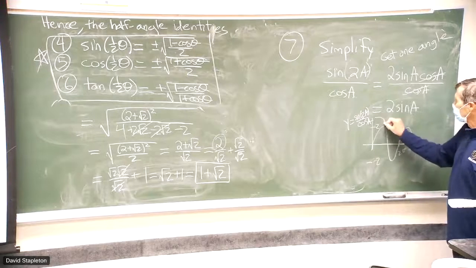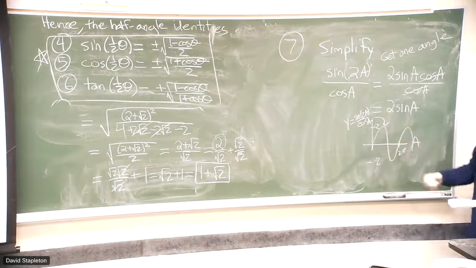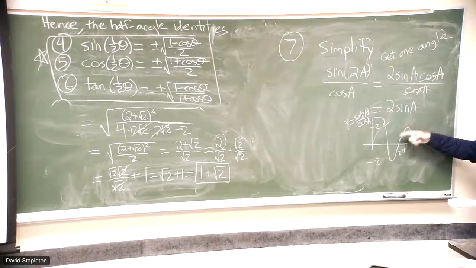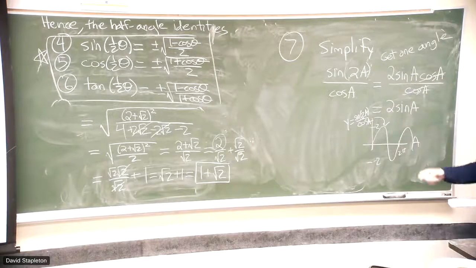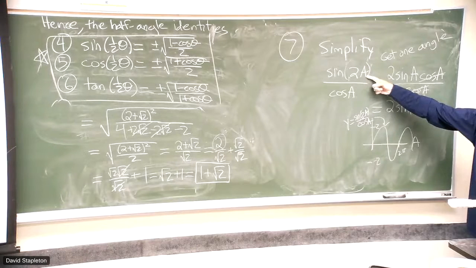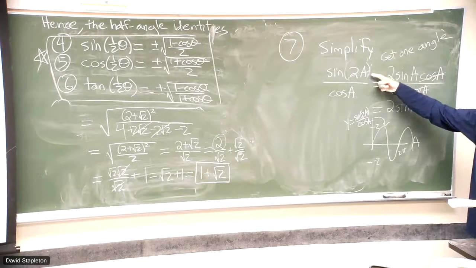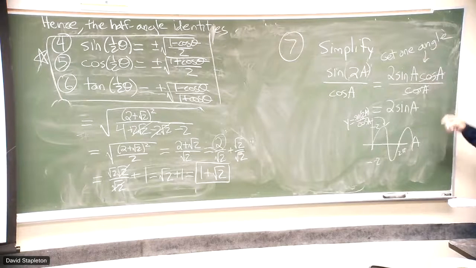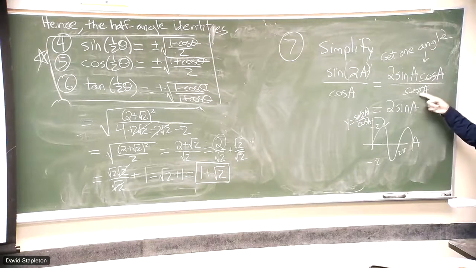There it is. So this simplification is very important in lots of applications. You realize, hey, this is just a sine wave, that's all this is. So be able to simplify by recognizing, first thing you do when you're simplifying a double angle is use the double angle formula to get one angle. Right now it's sine and cosine of just A. Now you see I can cancel, right? So be able to do that.